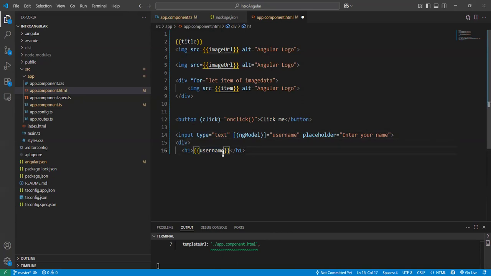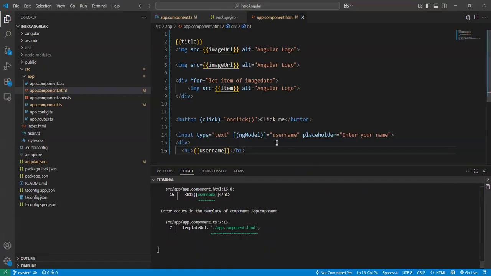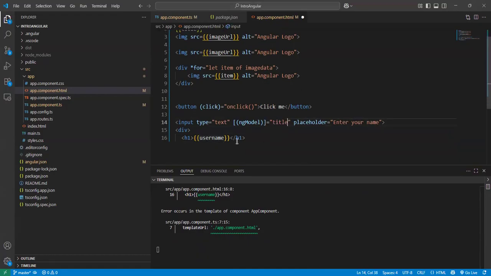Something is an issue. Username, or you can write title, because there is a title variable there. Title.